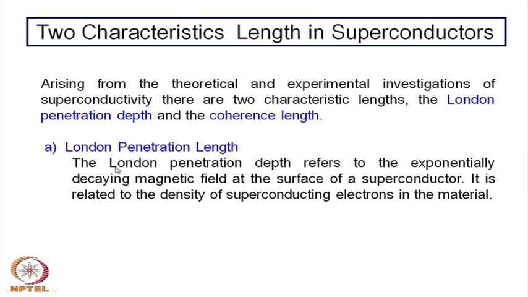It is the penetration depth. When we are talking about the fluxes being repelled by the superconducting material, the fluxes can penetrate to some extent at the surface. So, it is not exactly like a mirror plane where it gets reflected, but it gets penetrated to some extent and then comes back. So, that is one of the characteristic lengths, what we call the penetration length.